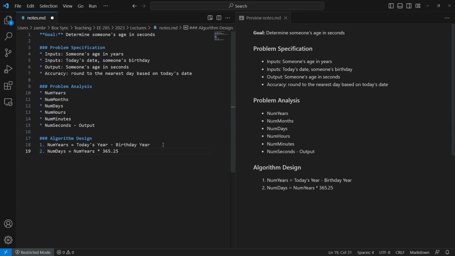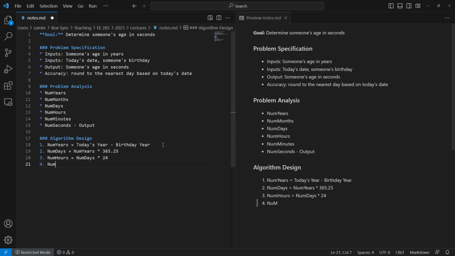We'll talk about some of the considerations of that very soon here in terms of, okay, what type of variables do we need in C as a programming language? But that shouldn't influence our algorithm design very much, at least in the beginning here. Given a number of days, we can go from there and say, so num hours equals num days times 24. We can go from there, right?